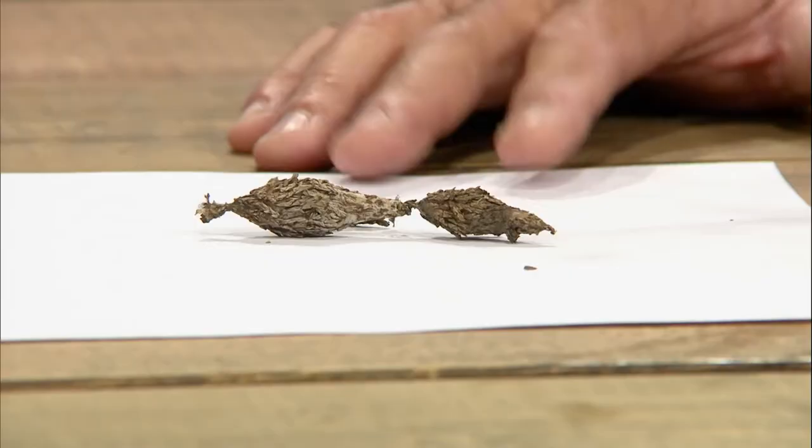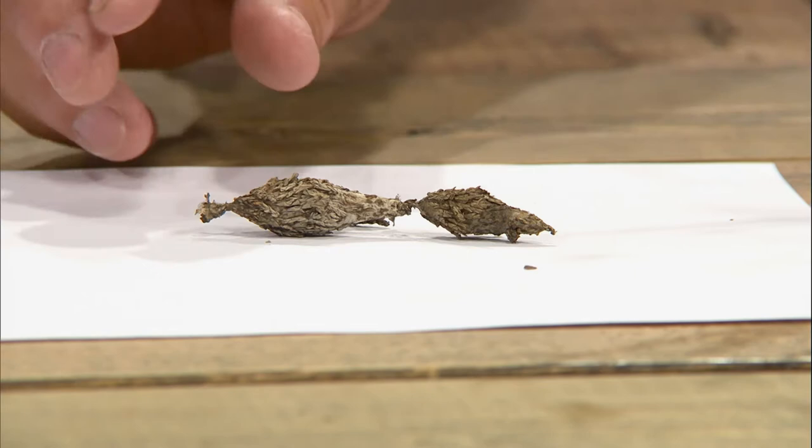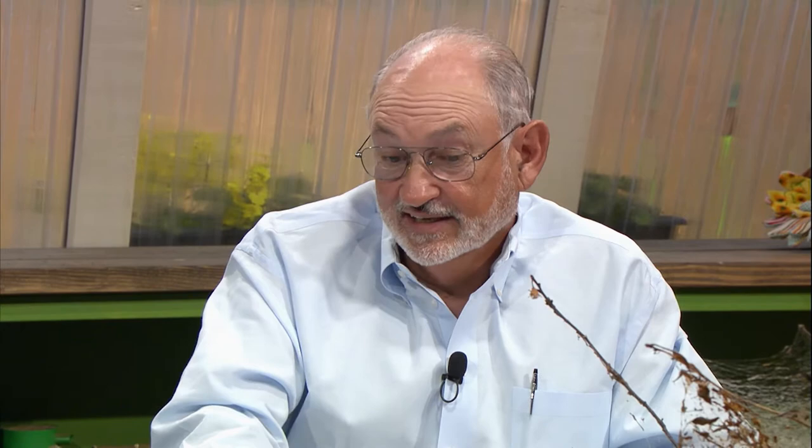Alright, Mr. D — tree bugs. We got some right here in front of us. Bagworms. Let's talk about bagworms first — we have three little cocoons right here. If you see those right now, they're done — they've already pupated. There's one generation of bagworms per year, and they hatch out in mid to late May, early June, and that is really the only time you can do anything about it. So if you have that problem right now, just pick off the ones you can reach, because these things are gonna overwinter as eggs in one of these pouches. If you happen to pick off the pouch that has the eggs — it's full of eggs — then you'll help your population next year. That's about 300 eggs in each pouch.